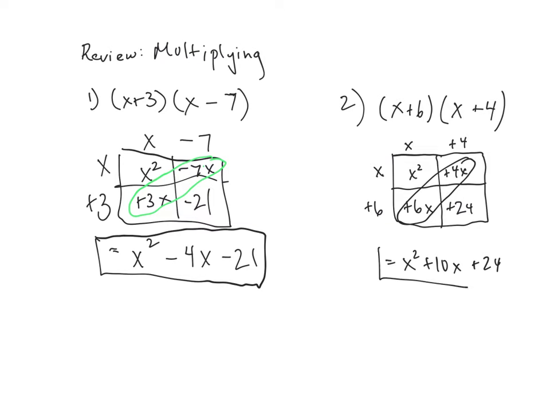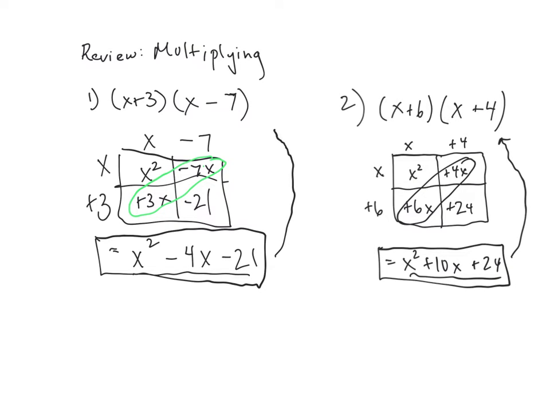So that's just a review on multiplying. We tried that earlier in the chapter. If you need a review on that, you should go back and watch a previous video. But based on this, we're now going to try to go backwards. The problems today are going to give us this as the problem, and we're going to work backwards to figure out the multiplication problem as the answer. So we're going to try to undo the multiplication and go backwards to find the problem now.